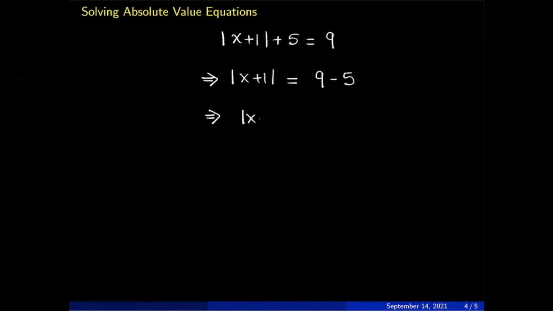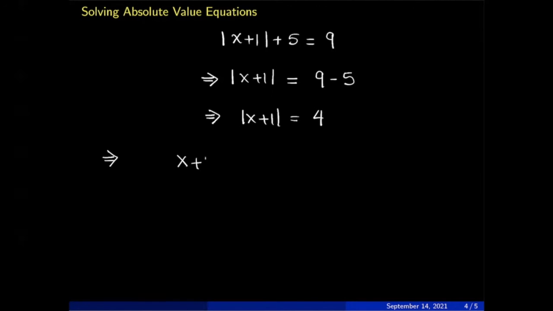Because an absolute value only produces positive values, when you solve the next step, if there is a negative sign on the right hand side, then there is no solution, because an absolute value cannot be a negative number. But in our situation, it is positive, so we should be able to solve. Again, I said that there are two pieces of an absolute value function, so here we're going to have two pieces.